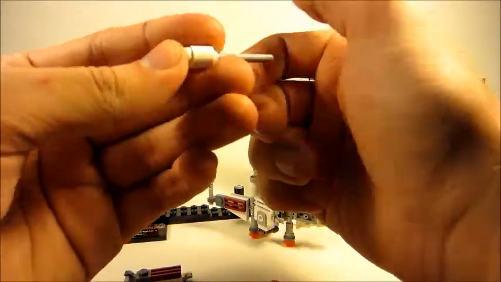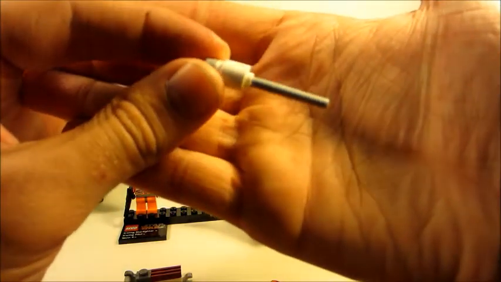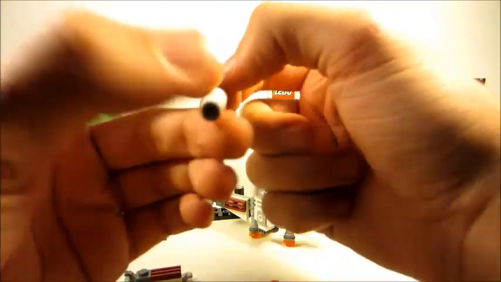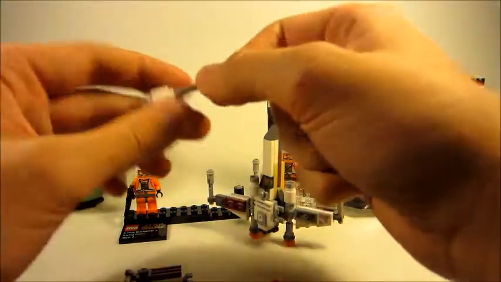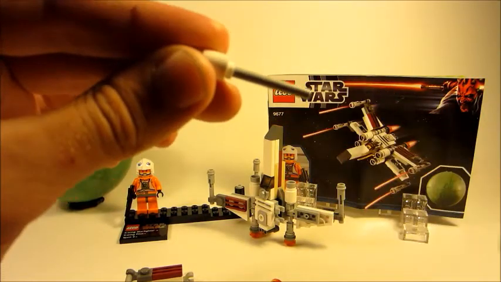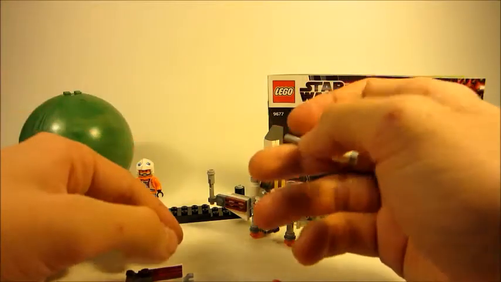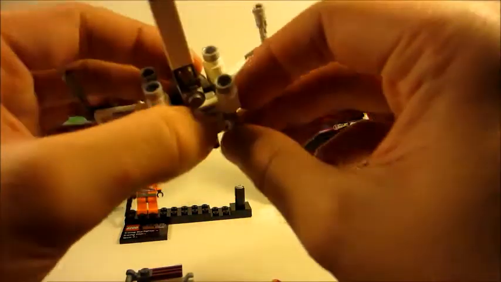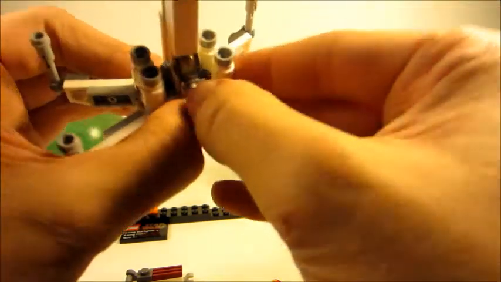So, pretty much it's the 4-length rod with the stud connector bit on the end, except this time it's flat instead of rounded. So, you know, cool stuff like that. New pieces. You get 4 of them, so super awesome fun time.